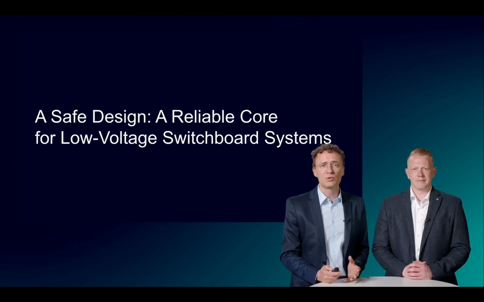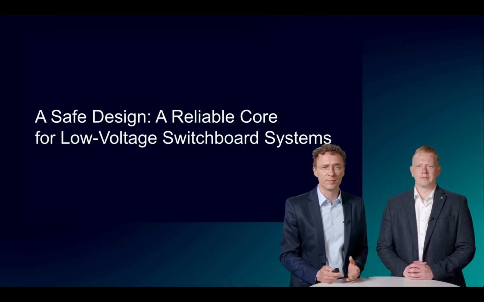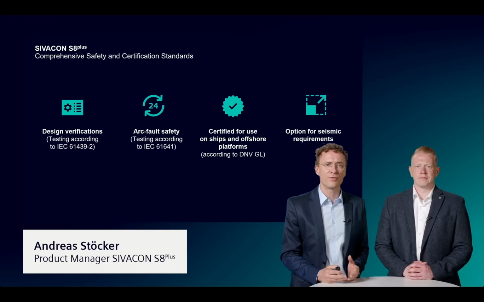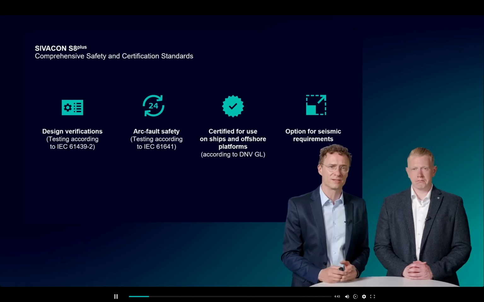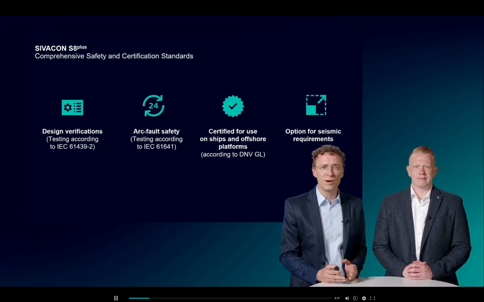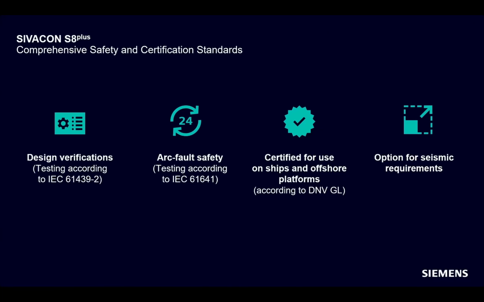When it comes to low voltage power distribution, safety and reliability are key. Outages and shutdowns are to be avoided in the first place. Requirements for the design of switchgear are defined by international standards. The Simplon S8 Plus meets the requirements for design verification according to IEC 61439-2 for power switchgear assemblies. In this arrangement, we have two outgoing feeders, again with one protection relay per feeder.